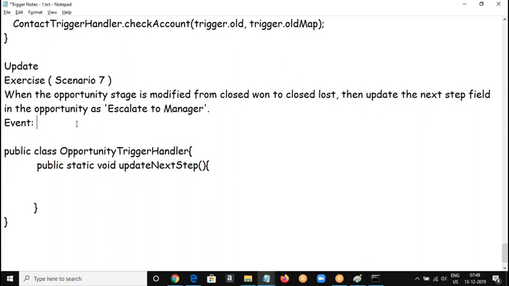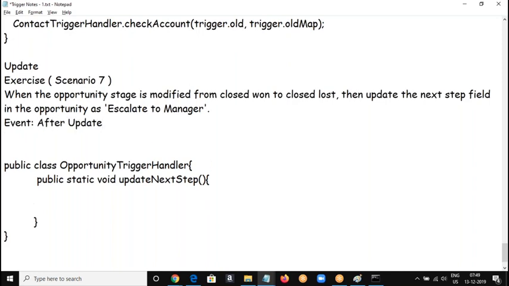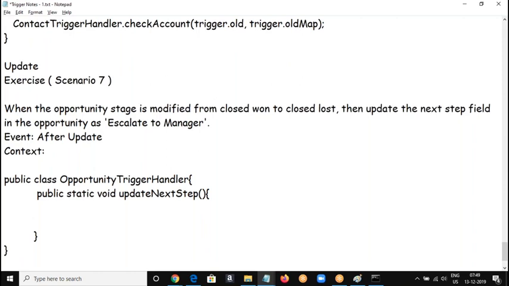Then the context variable: what context are we going to use? We are going to compare the old versions of the record.